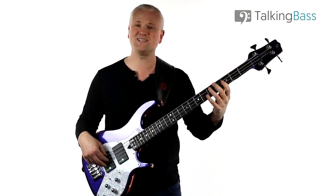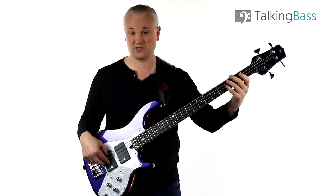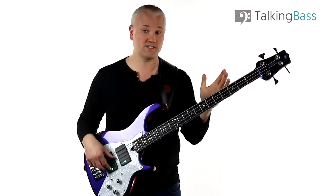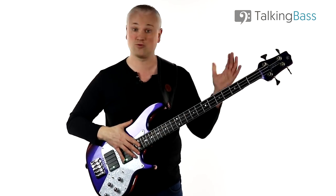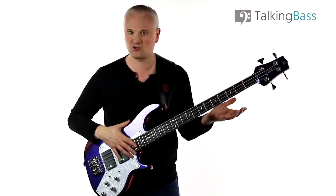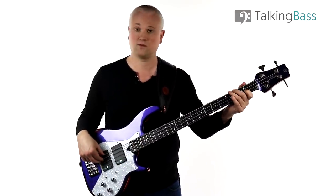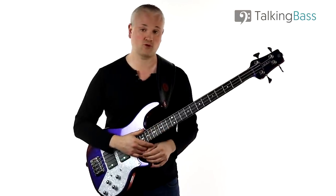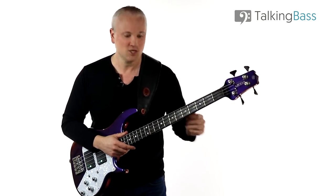You might find the D7 is easier to play from the fourth finger, and you can even use the open string on G minor seven if you find that easier. That's the exercise — try it as slow as you need to. Don't worry about metronomes or tracks to begin with; just try playing through those arpeggios and getting them under your fingers. Then gradually start bringing time into play by tapping your foot, and when you feel confident you can try playing along to the backing track. I've got a track here at 90 beats per minute — pretty slow — to give you time to move around and get your bearings.